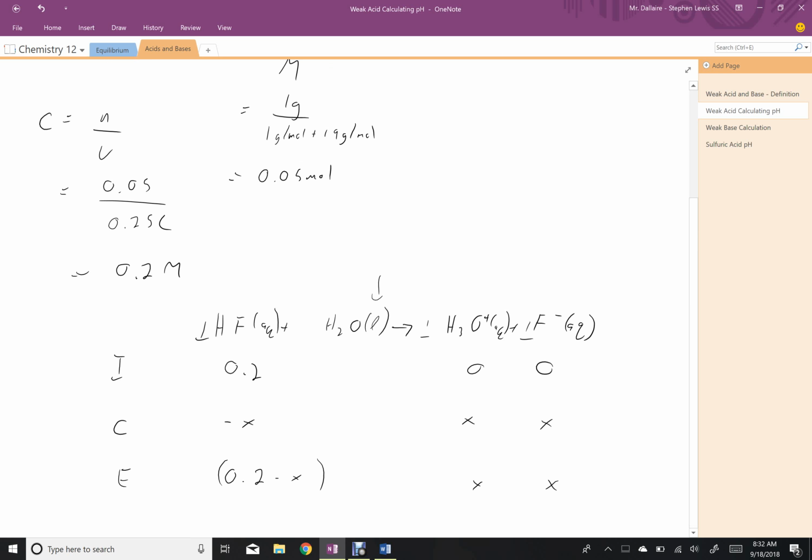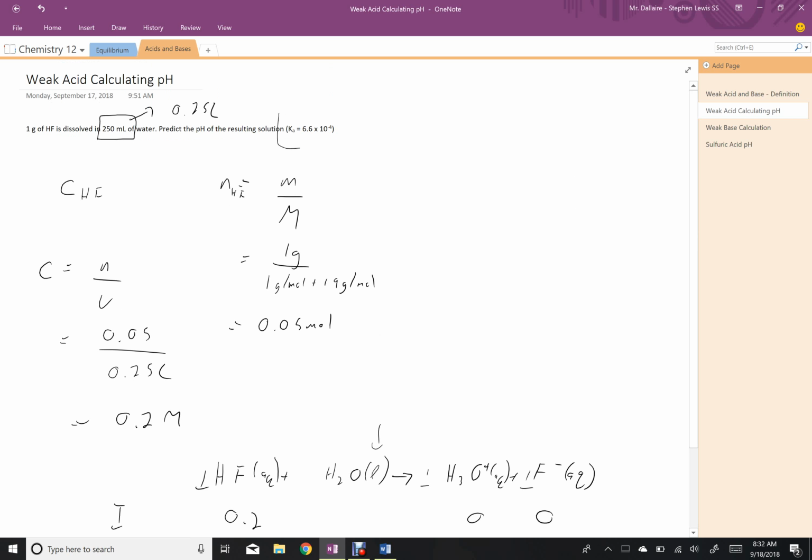For a lot of these acid-base calculations, because these Ka's and Kb's tend to be very small, we can use the 100 rule. And if we can use the 100 rule, it's going to make our calculations a little easier. So let's check. To use the 100 rule, remember we have to do the concentration of the reactants divided by K, and it has to be greater than 100. So I have 0.2 molar divided by 6.6 times 10 to the negative 4, and that is equal to 303. 303 is bigger than 100, so that means we can do it.